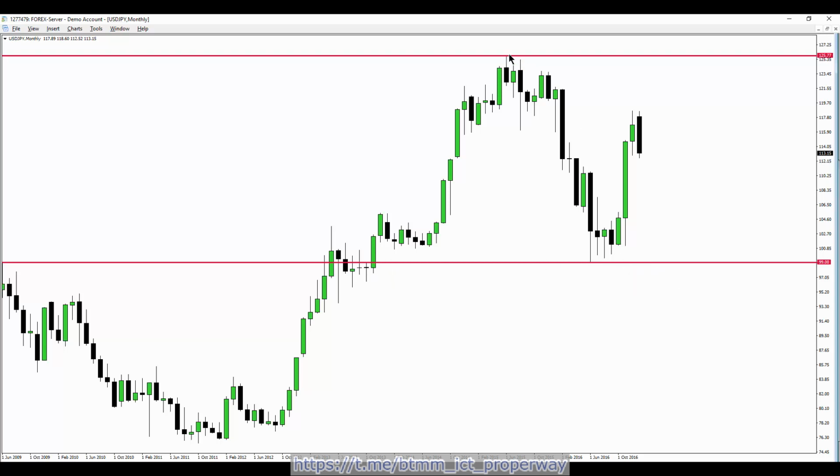Okay, so we have a defined range. Up here, this is premium on the monthly level. This is discount on the monthly level. So on this level down here, we would look to see a move below these wicks, the bodies of these candles. We saw it right in here. This candle comes in at November 2016. It went below the bodies of the candles in here. That is going to be a rejection block. It cleared out the bodies of the candles on a monthly chart, rejected, and sent it higher.